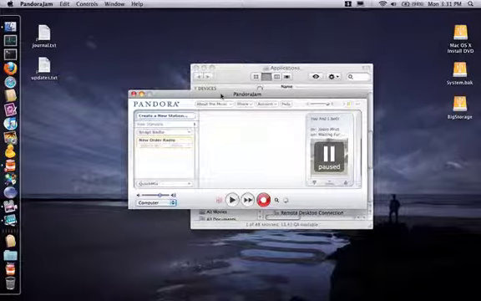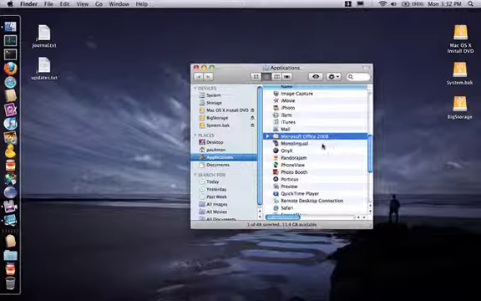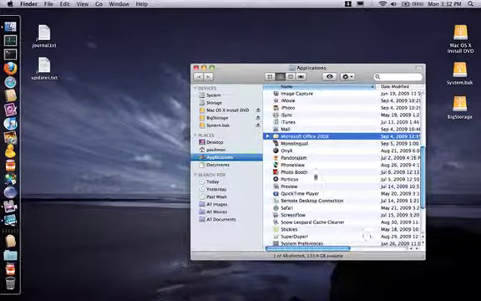So quickly running through. Man, I got about a minute and a half. Okay. Let's see. Onyx talked about. OpenOffice. I can talk about OpenOffice since I don't have it installed, since I do have Microsoft Office. However, OpenOffice is an Office suite similar to Microsoft Office, and the Aqua version is built just for OS X. Had I not already had Microsoft Office, in fact, in the beginning, before I got Microsoft Office 2008, I was using OpenOffice, and it was great. I had no problems with it. This one's a little bit faster and a little more compatible with my other coworkers who are using Windows, so I use that now, but I can't say enough for OpenOffice.